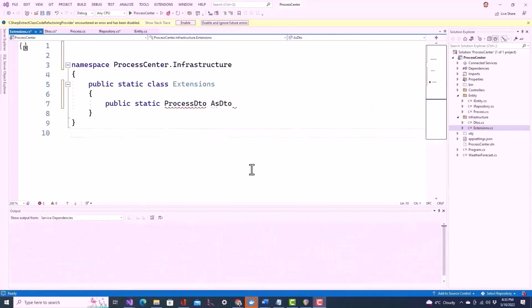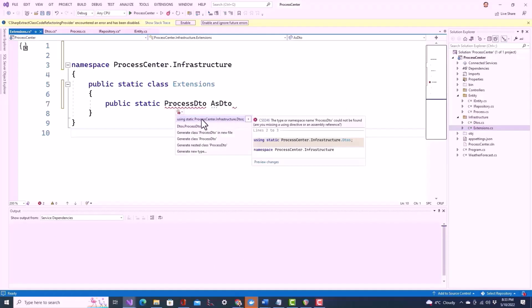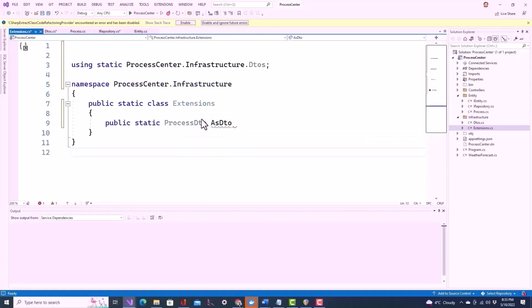So let's see what these squiggly lines are for. This is telling some potential fixes: process DTO could not be found. It's asking for using static process center.infrastructure.dtos to include the DTOs. Then there is another using statement.